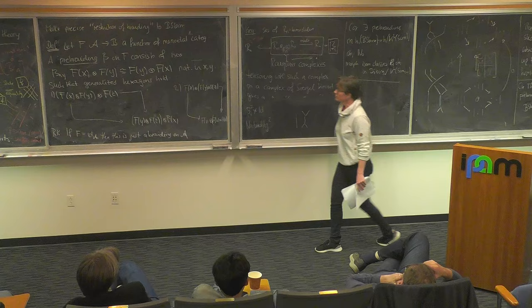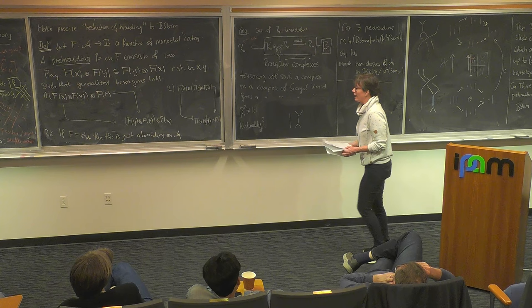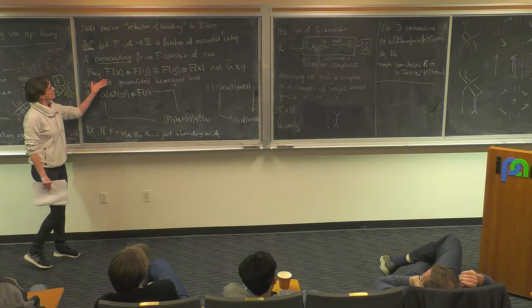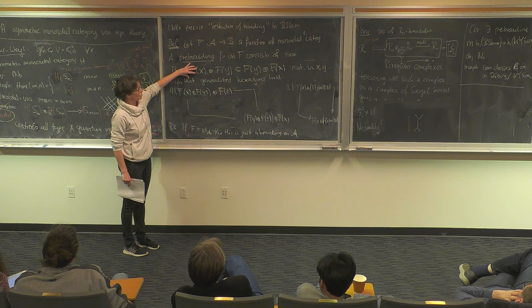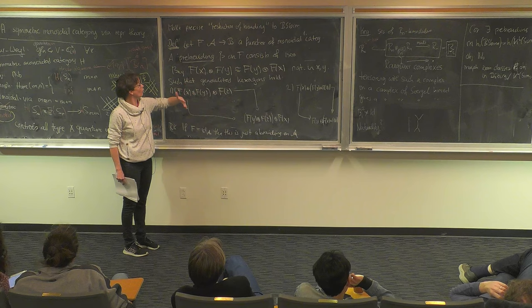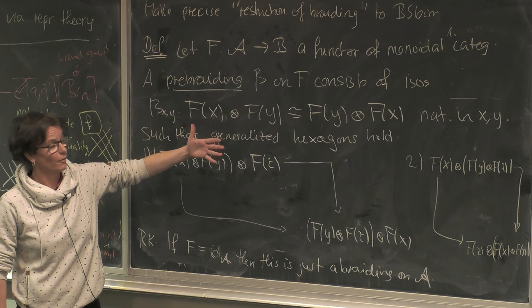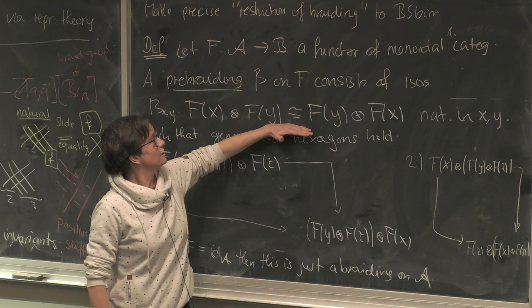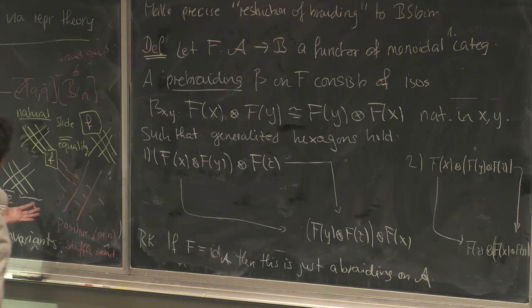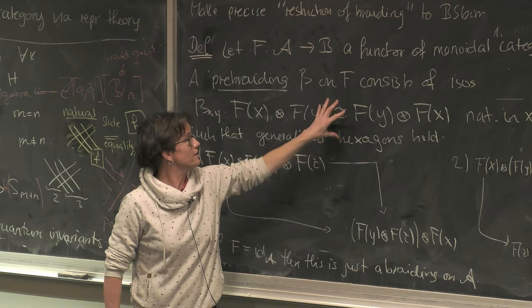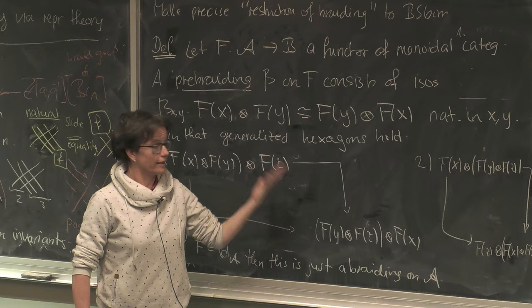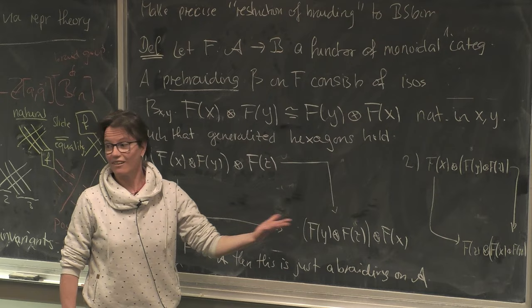Okay. But the problem is, this has somehow the chance to allow us to do calculations in this diagrammatic category, and then hopefully we have a tool to extend it to the full complex of Soergel bimodules. But the formulation of the theorem has the same problems as the formulation of braided monoidal categories in this classical setting. We have to keep track of all these isomorphisms. And so this is not a good definition in higher categories. So I want to relate it to a definition which can be generalized to higher categories.